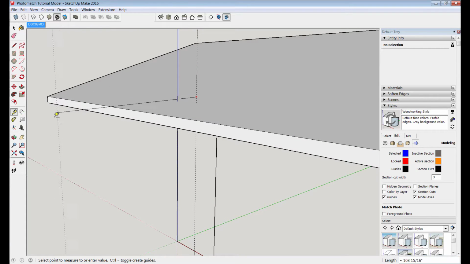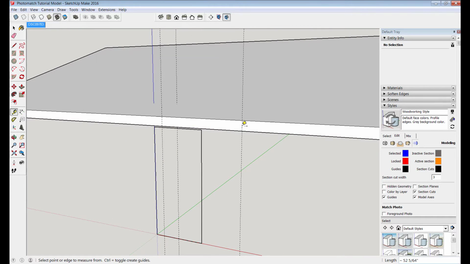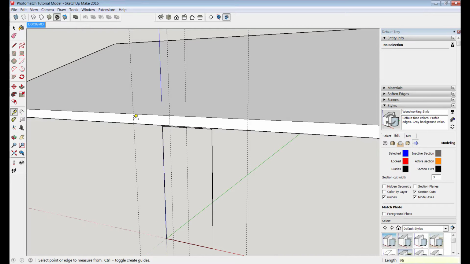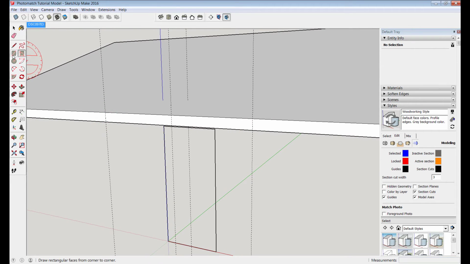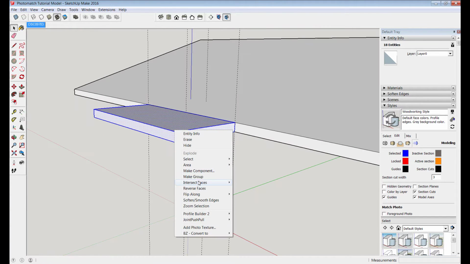So I'll get it going green and index it on the front of the fascia. Let's just make that entry roof 8 feet wide. So we'll go 48 this way and 96 this way and draw a rectangle on those guidelines. And let's just pull it out 4 feet. Make it a group while we're at it.